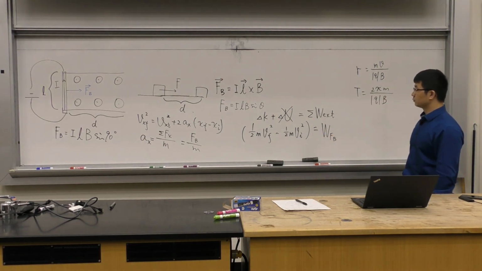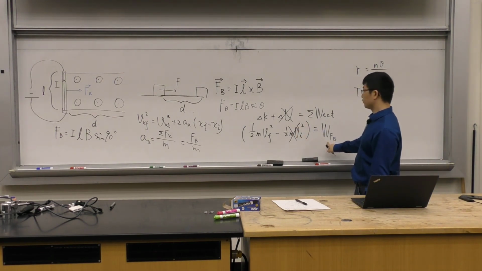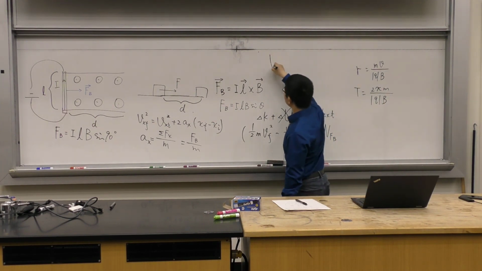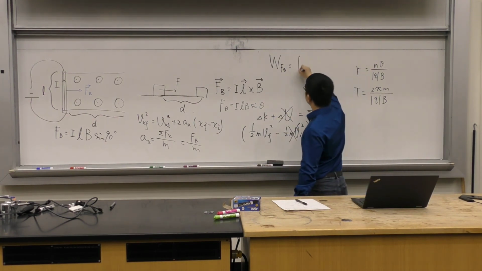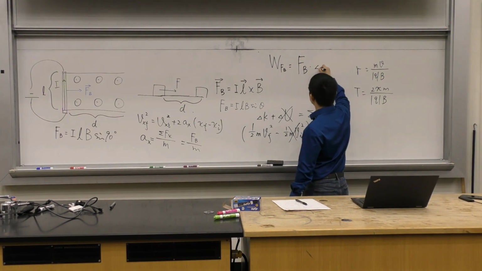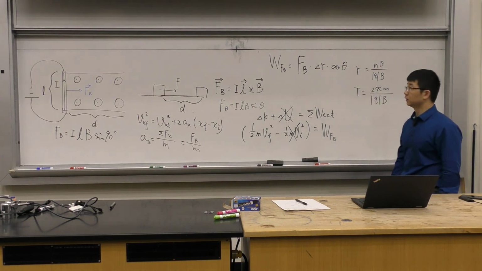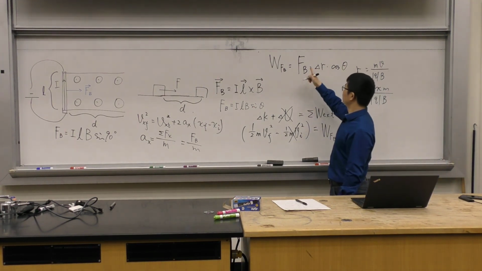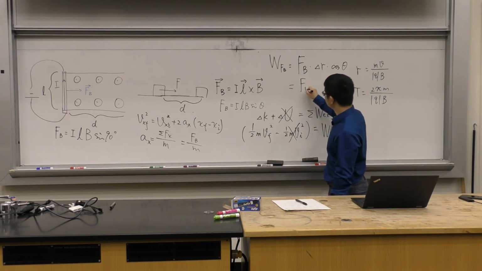And then how do you find the work done? So this guy is 0, right? And this guy, how do you find the magnetic force? The work done by magnetic force. Work has a definition, if you still remember that from physics 1. Force, displacement, cosine theta angle. Right? Again, what is the cosine theta angle? Well, it's just going to be the angle between the force and the displacement, because these two guys are vectors, right? So it's going to be FB, which you're going to find.